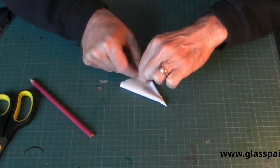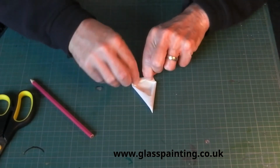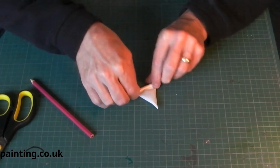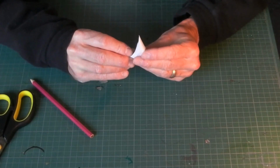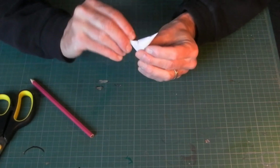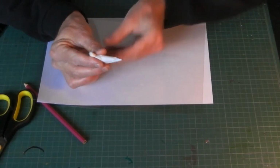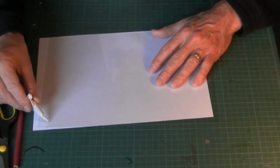I'm going to fold in the two sides and roll down until it's nice and tight. Now if you've got a little gap at the end, you may see a bit of lead come out straight away. Don't worry about that. There we go. Hope you can see that. So the join is there. I've rolled away from the join, and that's kept the join nice and tight. Every time you roll, it tightens that join up. Now you may be able to see just a tad of liquid lead coming out of that.